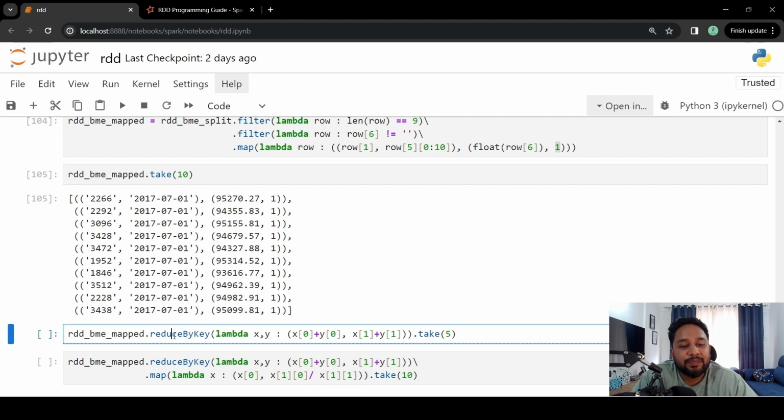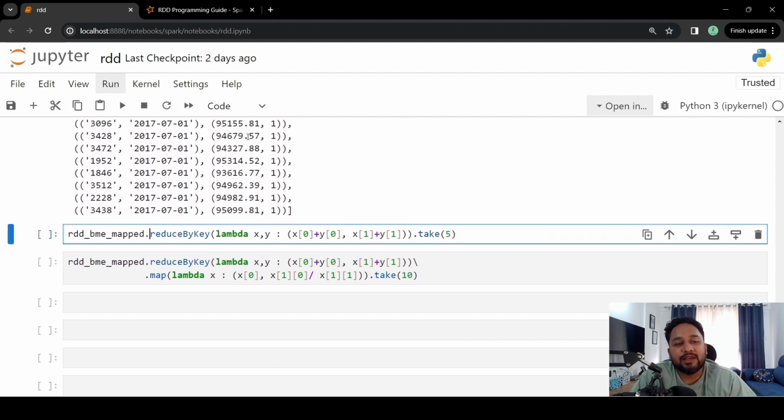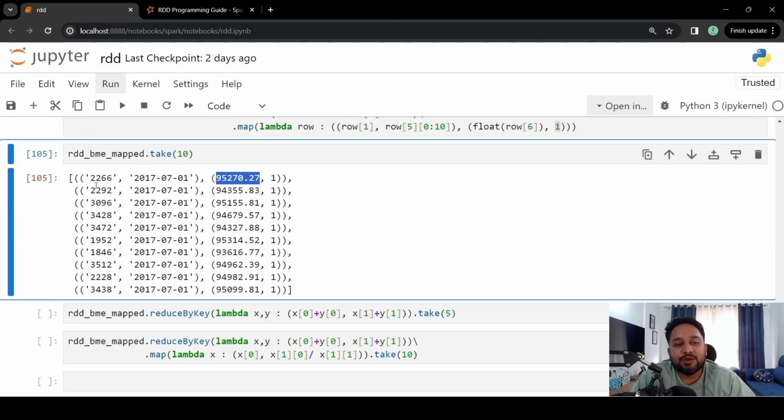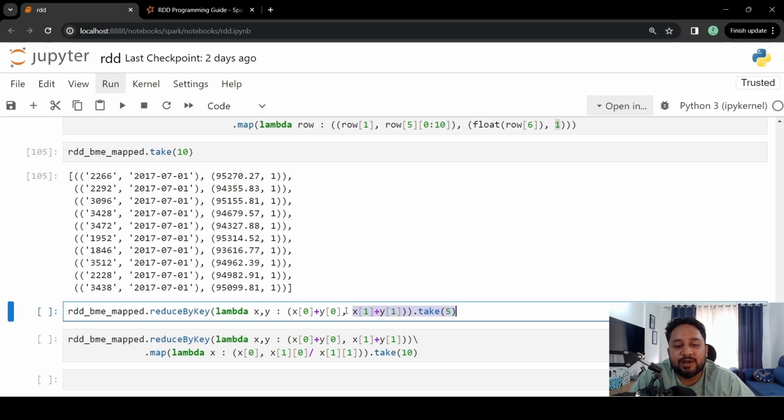You can see over here that I have used ReduceByKey, and as I explained earlier, ReduceByKey takes x comma y, which means it takes the first 2 rows, does the sum, and then goes to another row. So taking an example, we take the first row for this particular group, and similarly the second row. We sum the pressure as well as the 1. So we have x0 plus y0, which means the pressure from the first row and second row, and x1 plus y1 means the 1 value from the first row and the second row.